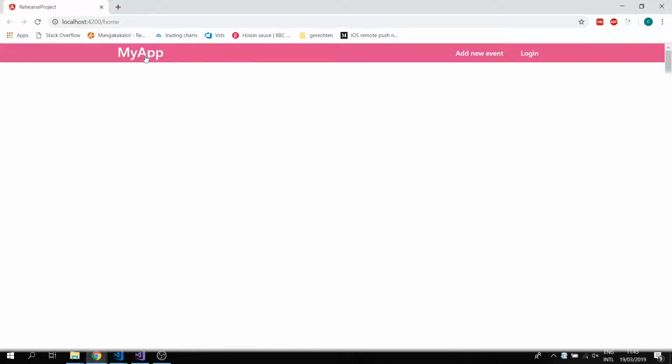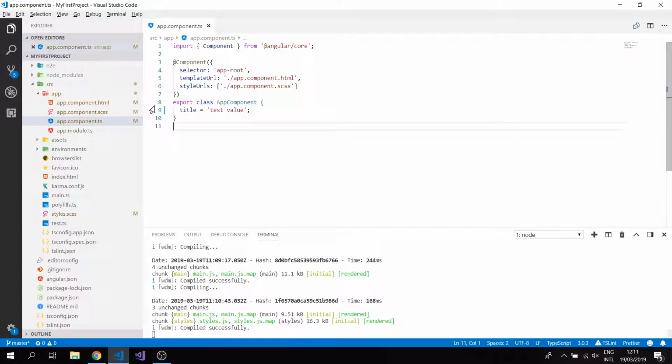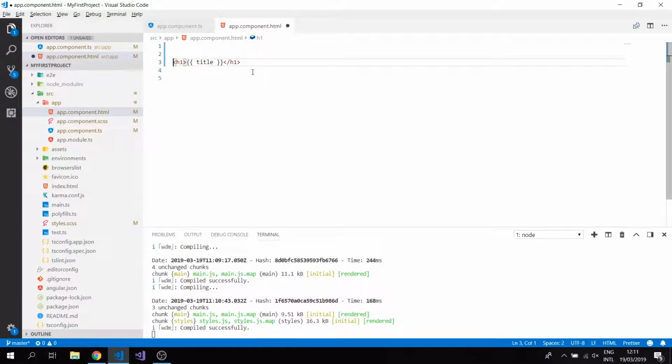And the first part of our website where I want to focus on is our navbar. The navbar is the core of our application and links everything together. Now let's head over to our own application, and we are going to take a look in the HTML file. Inside the HTML file of our app component, we are going to add the HTML elements for our navbar.